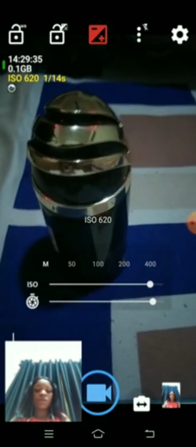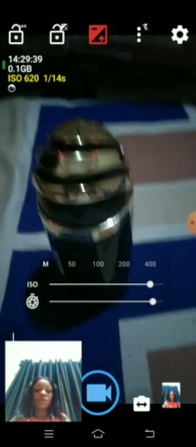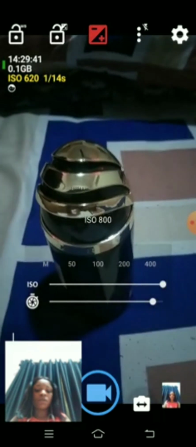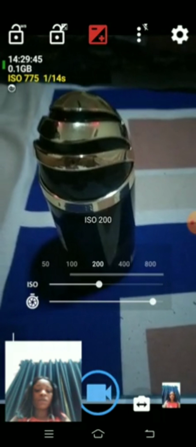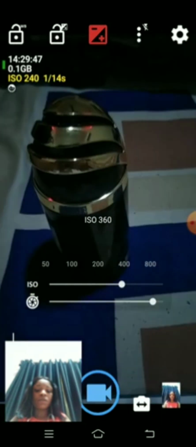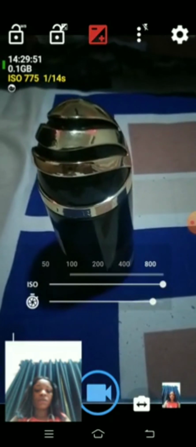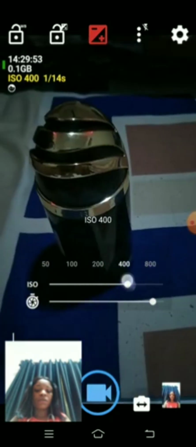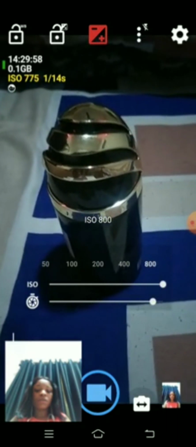Is this okay for you right now? Are you okay with this level of exposure? Do you like it like this? If you don't like it like that, simply go over to 200 and still adjust. It's becoming brighter. 400, we're trying 400 right now. It's coming brighter, and this is 800.